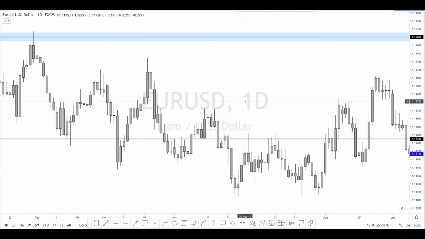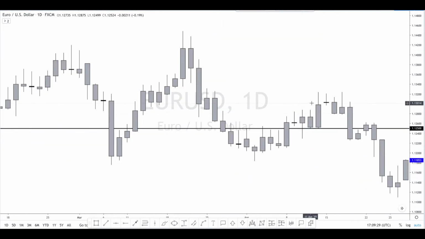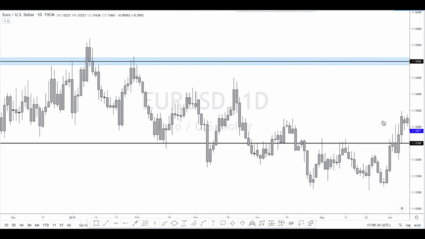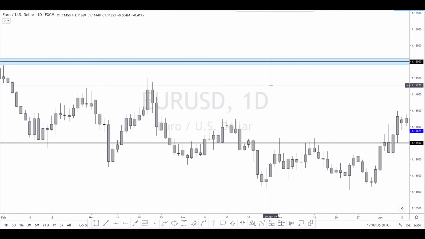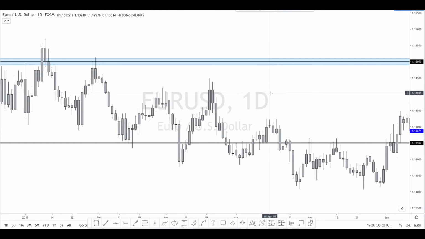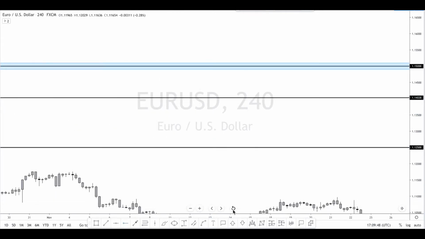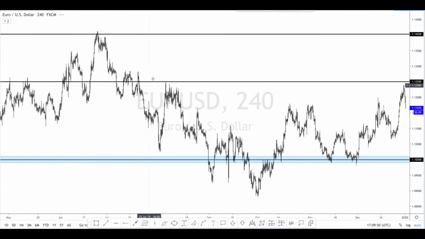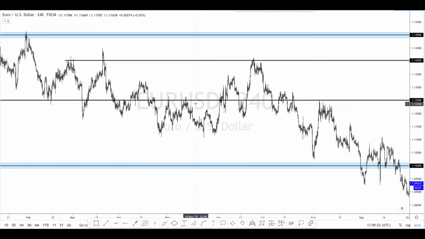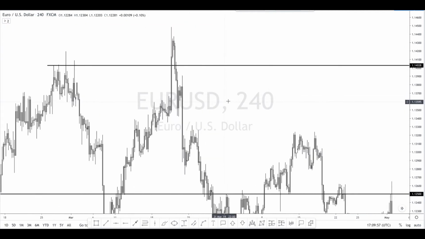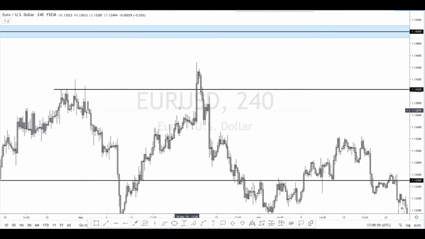Here, this manipulation ties in with FOMC. At this point here, it was the Federal Reserve. When there's any major news announcement, you need to understand that markets are always going to overreact, or like I said, get manipulated. You can see on euro dollar right here, what happens? We've got an area, and price has been failing to break through that area.